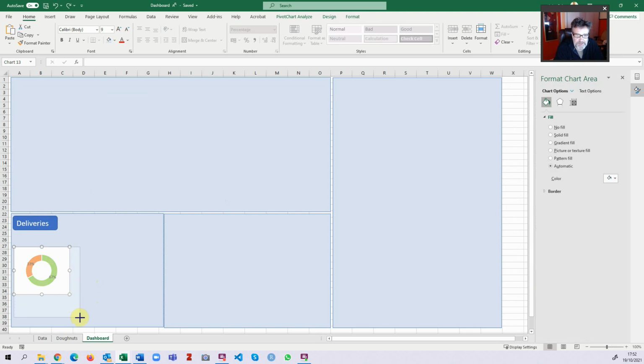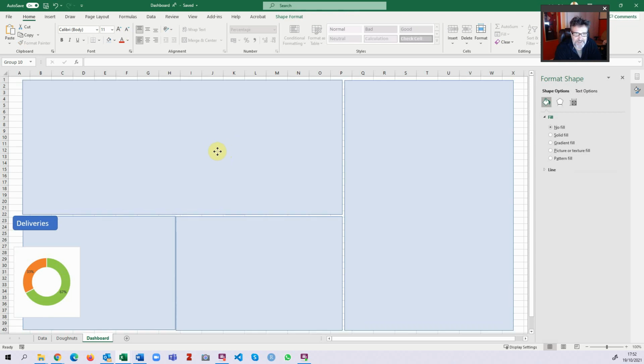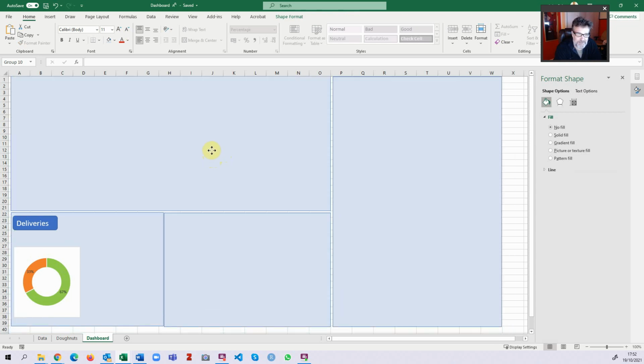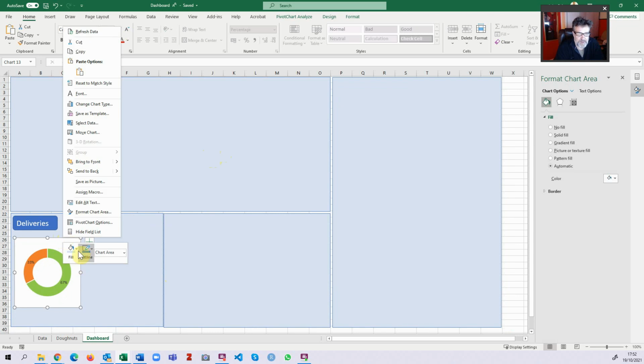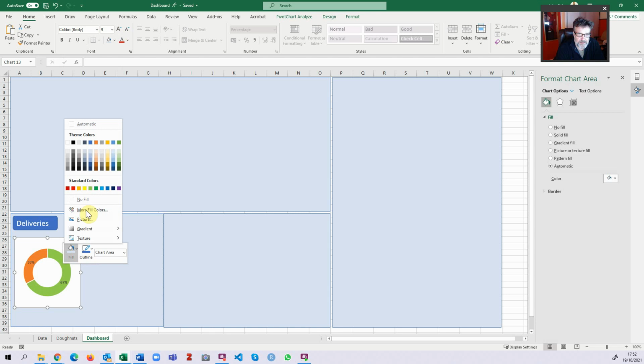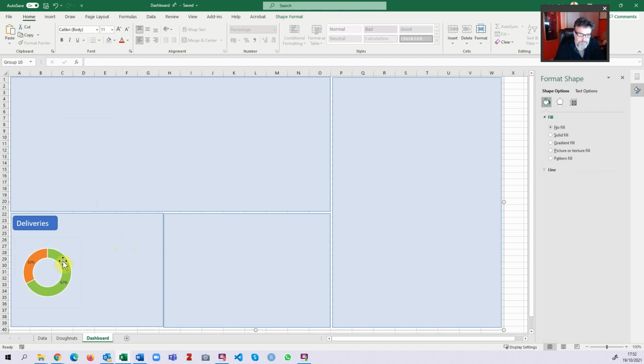Probably another good reason to put the dashboard in later, because you can accidentally just grab it. When we get to the end, we can stabilize everything. But for the time being, let's just put this in here. Let's just play around with this. I'm going to take the fill out of it. So it looks like this. It's not perfect color coordination, but let's just stick with it.